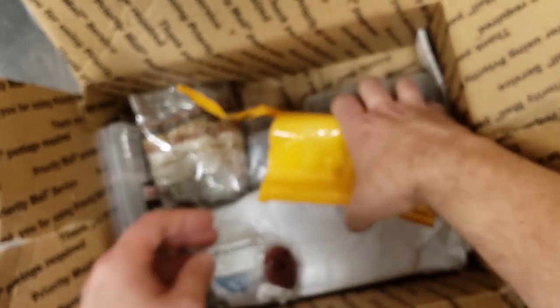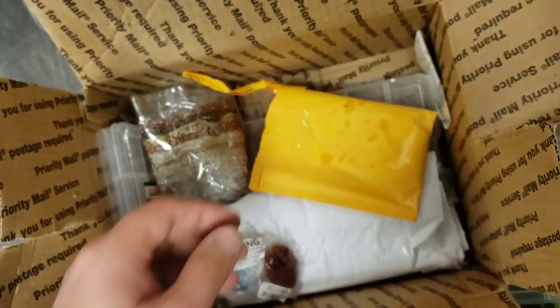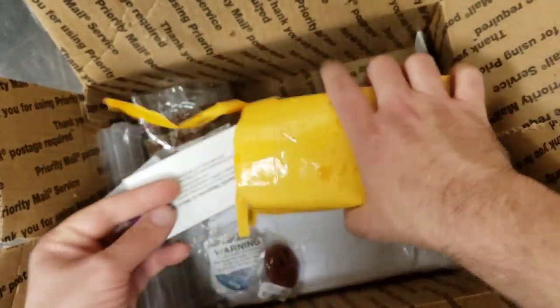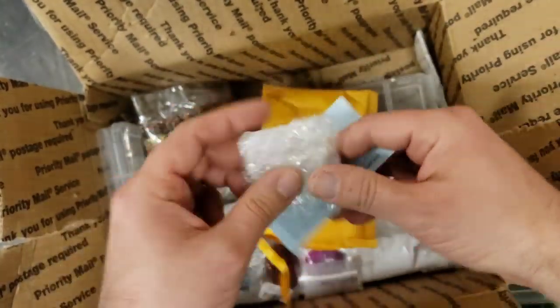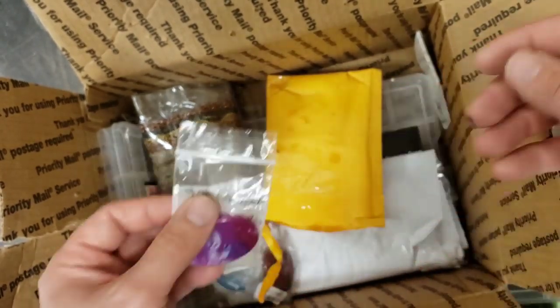Okay, so bubble wrap. This is really what we need the most. If people around the world could send us bubble wrap, we're trying to make all the kits very secure. There's more lapis snuck in there. It's lapis everywhere. It's so beautiful. Don't anybody say it's sodalite. I love sodalite, I adore sodalite, but this is genuine lapis from a dealer.